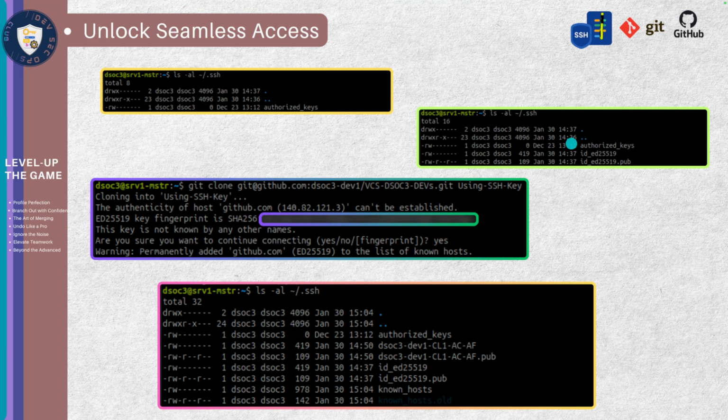The same thing I would like to mention over here. Initially we did not have anything. Once we have done this, the known hosts directory was created, and inside you could see these are also important. You could see the permissions: for your private key, only you can read this.